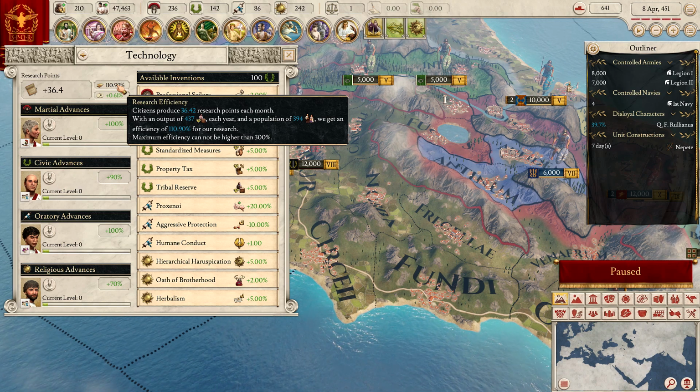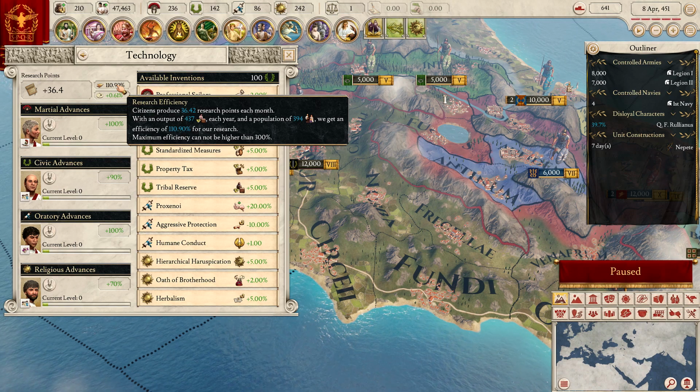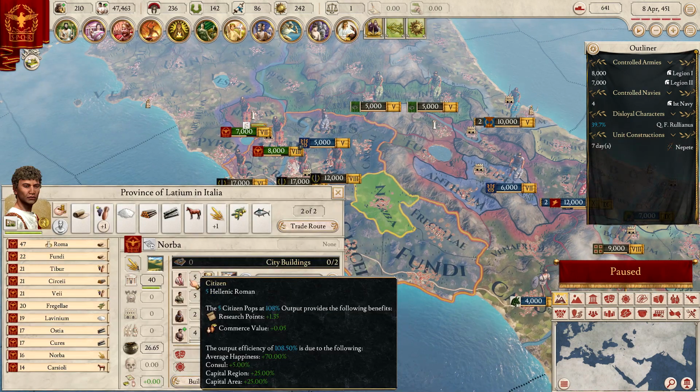However, with my personal preference, I think the higher you can get your research efficiency, the better, all the way up to the capacity of 300%. That's my personal playstyle, and the best way to do that is to actually upgrade freemen straight into citizens.